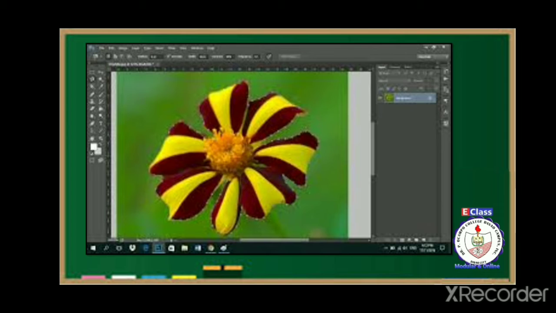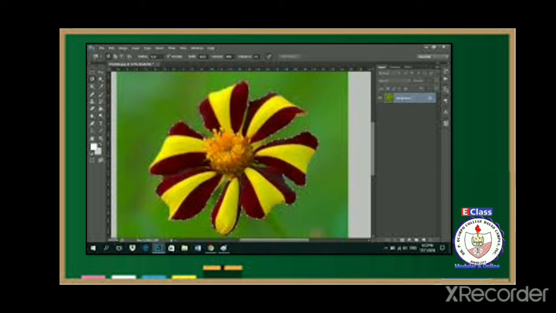And this is the example of the selection using Refine Edge. So this is the selection in Photoshop using the magnetic lasso tool.